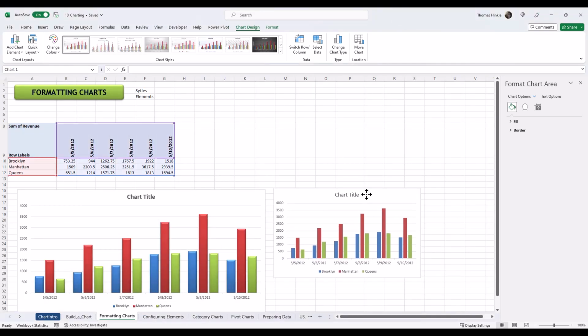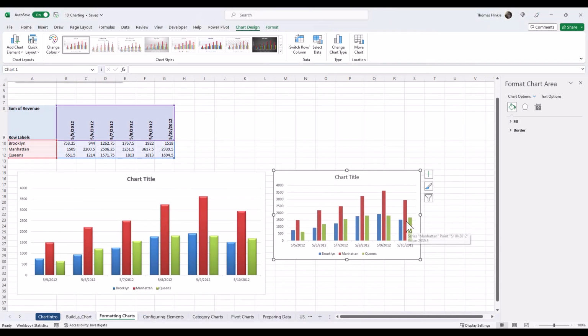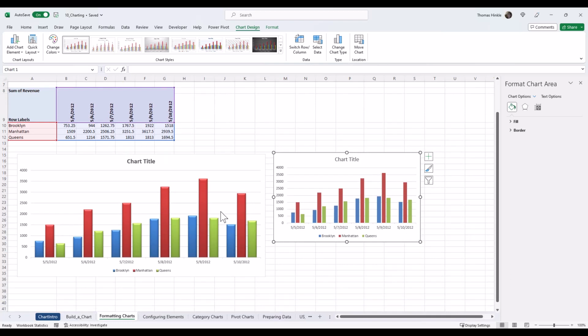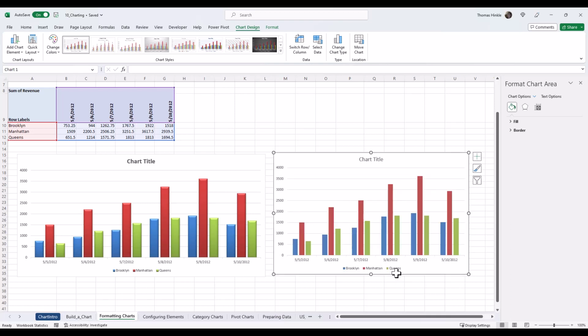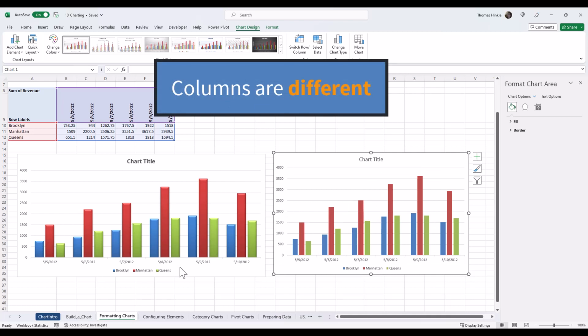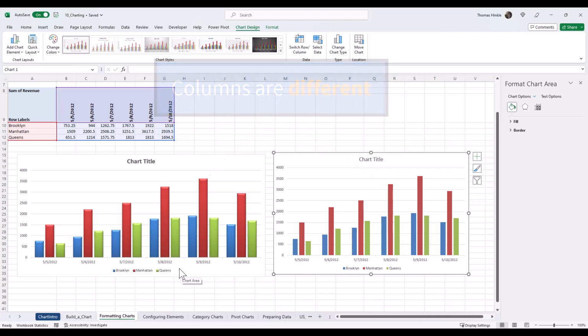So now you see we've got this chart and it looks kind of similar, but it's not exactly what the chart on the left is. So the first thing we want to do is try to make it look exactly like that. I'm going to resize this, and then you see this is very two-dimensional. On the left, this isn't a three-dimensional chart, but the columns do kind of have a 3D effect. They stand out a little bit. So here's going to be the best way to format charts.